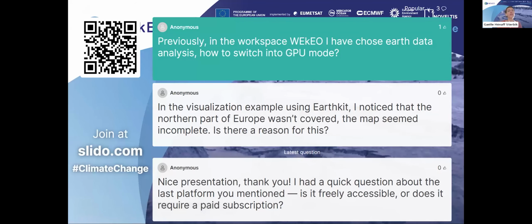This question: in the workspace, I have chosen Earth data analysis, how do I switch into GPU mode? So you can switch by, maybe I can just quickly show it. Oh yeah, go ahead. It will be easier because I have JupyterLab open.